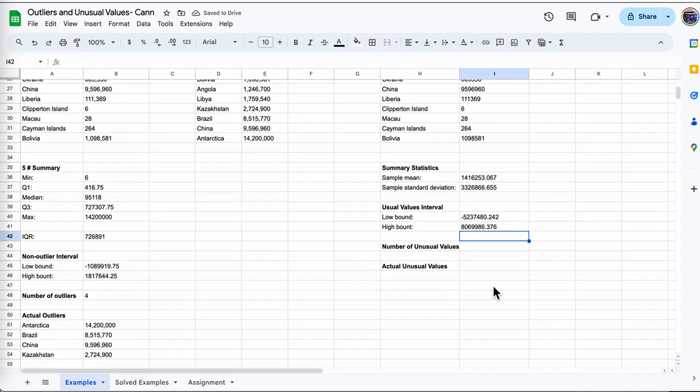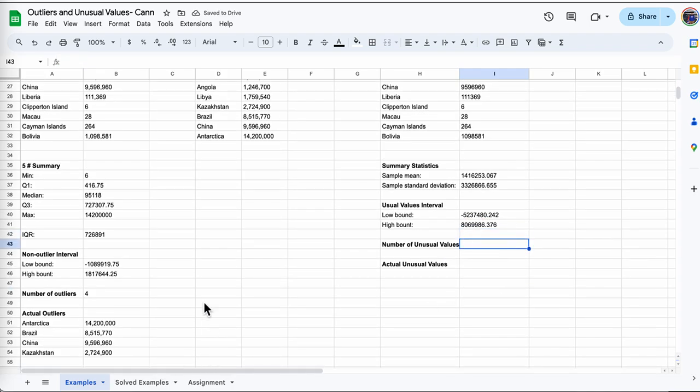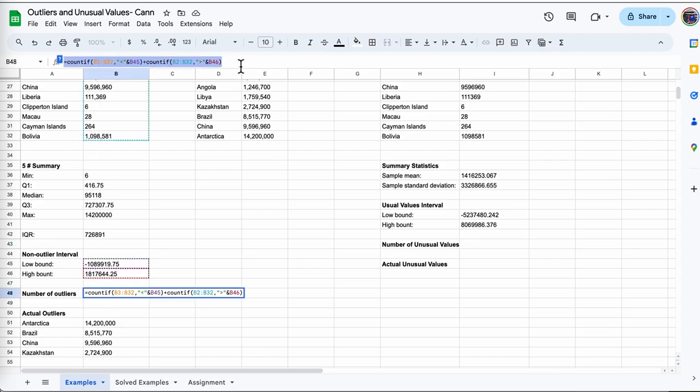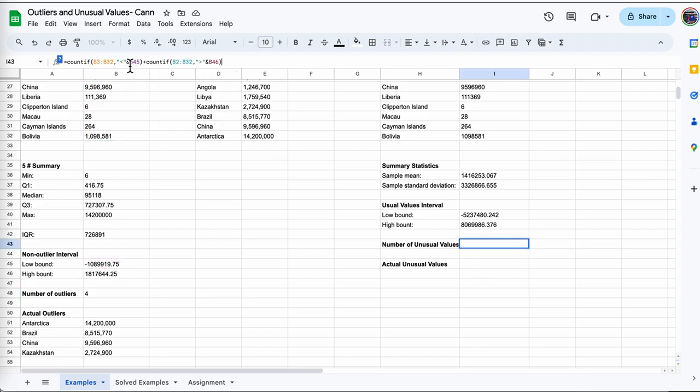We're still looking for the count of unusual values. Previously it was the count of outliers. Now it's the count of unusual values, or number of unusual values. So I'm going to take this command line here, bring it over, and just change my references because it's still essentially the same idea. So instead of the B's, it's I's. Instead of referencing on the low end B45, it's now I40.